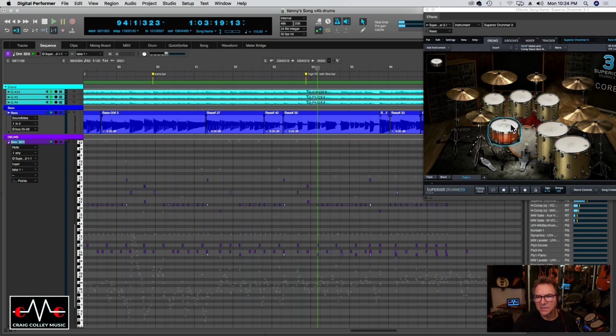And then this is a combination of multiple snares, but we'll get into that in another tutorial. Back up and watch the cymbals. If I wanted to have, instead of this cymbal hit, it's as simple as me just moving it to another cymbal. But I like that little splash cymbal. It's cool.